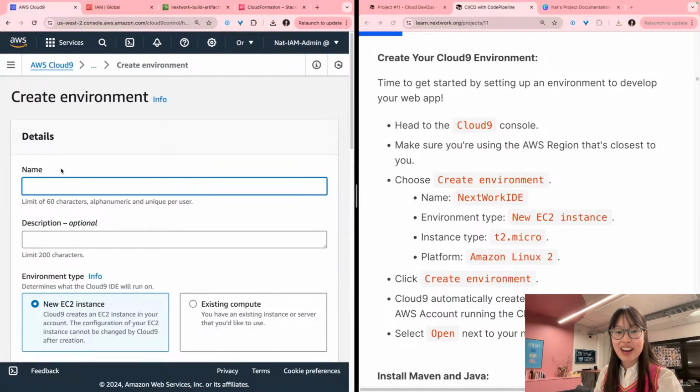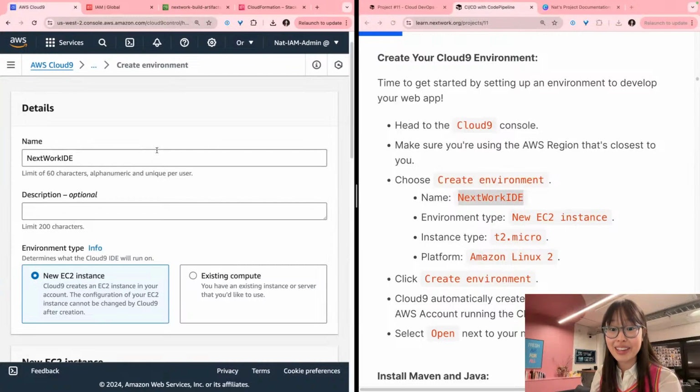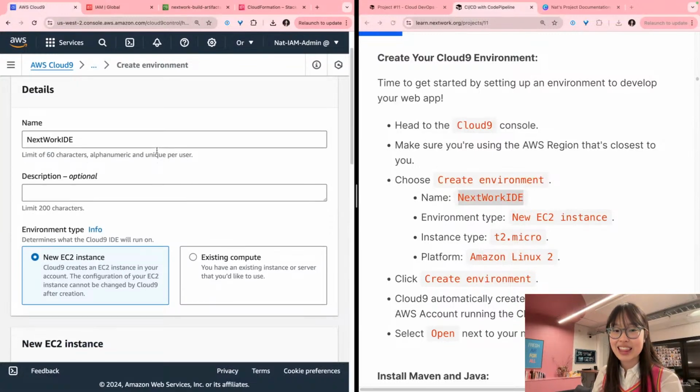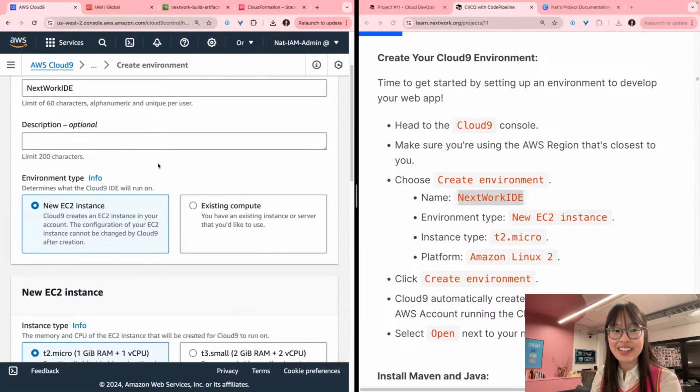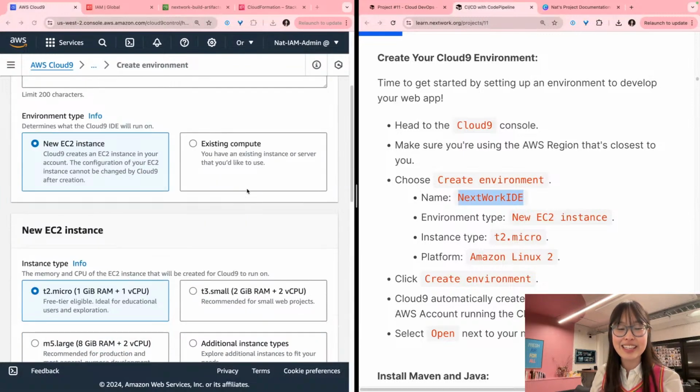I just find it so ironic that out of everything, a Cloud9 environment is the one thing that we really couldn't put into our template, because the Cloud9 environment is also the thing that we've been doing since project 1 of this series. Literally, it's like the OG part of this entire series. Until the end, we are still needing to do this one from scratch. So this is probably your 7th time creating a Cloud9 IDE, and I feel like by the end of this project, you're absolutely a Cloud9 IDE creator pro.